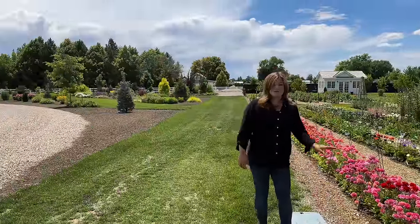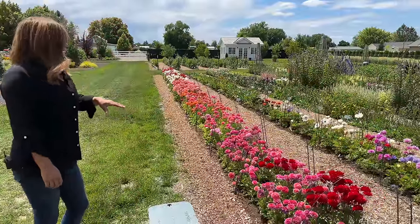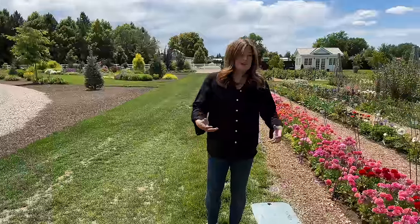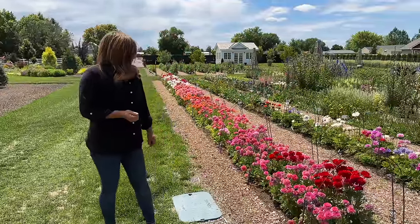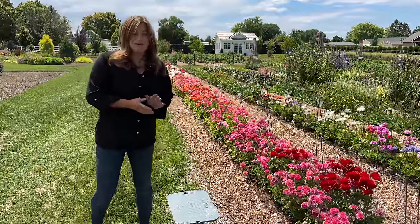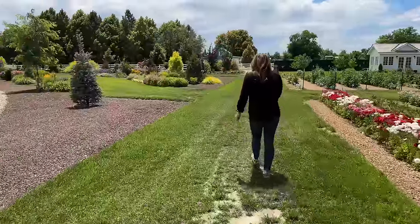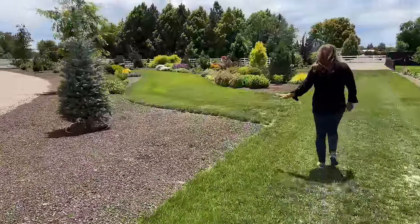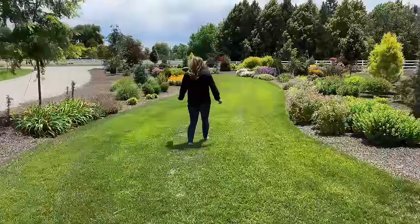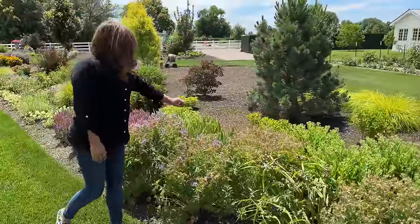I came all the way up here so you could see the sea of color — the ranunculus and anemones are starting to fade just a little bit. I've cut quite a lot off but I just enjoy looking at them, and they're right by our lane. We've had so many big bumblebees and swallowtails and painted ladies — it's been a really fun pollinator year. It's just looking very pretty and I'm really happy with it. Now I want to run over into this area because there are some beautiful things here. I had this full of annuals last year but haven't thought much about this area yet for this year.